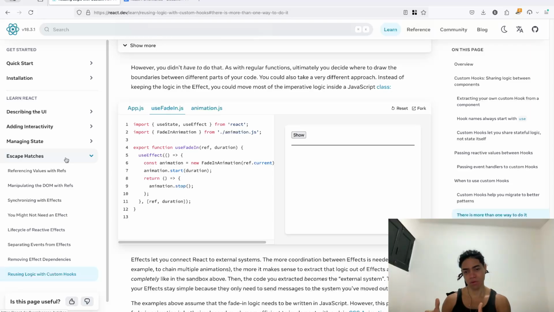And the most common use case is when it comes to storing the timeout ID, DOM elements, and any other object that is not needed during JSX calculation.